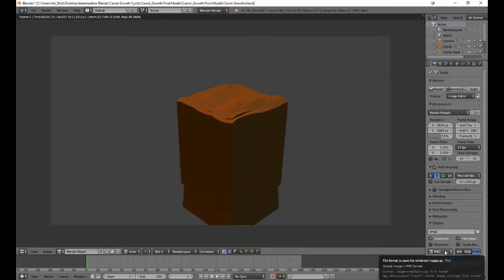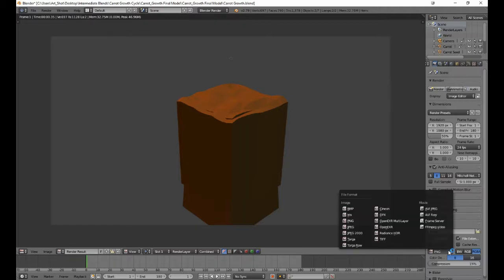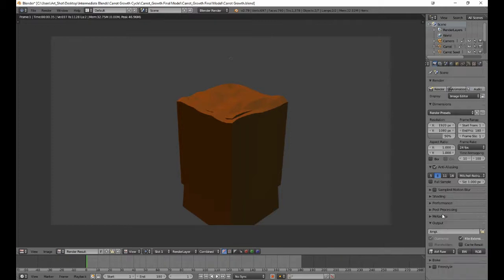Now, to render a decent animation, we're going to need to go from PNG to AVI. So we'll use AVI Raw, and we'll use RGB. And let's go ahead and render the animation.